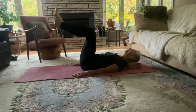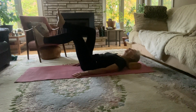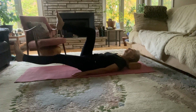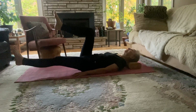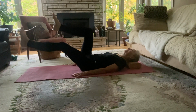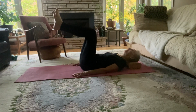Good. Now what you're going to do here is you're going to lower one leg, like you're going to straighten one leg and push it forward very slowly. Keep the other leg bent. Good. And try to straighten the leg. Get that heel way out there, but don't touch the floor. Get down there a little bit lower, and then slowly, after you hold it, bring it back in. Good. Let's try the other side when you're ready.